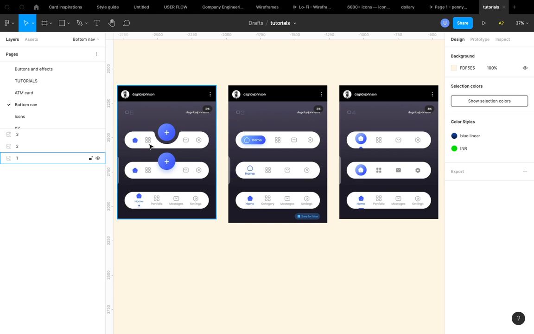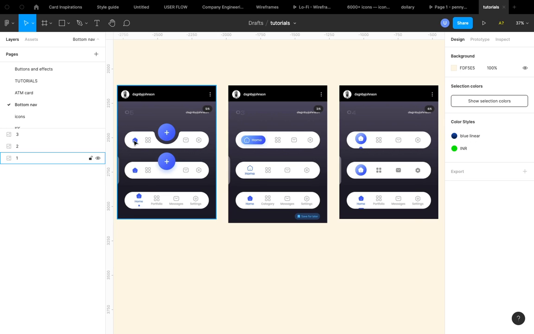On your bottom nav, you always have one that is selected and others that are not selected currently. Because you have this one that is selected, it has to be different from the ones that are not selected. So you don't rely just on color to distinguish.